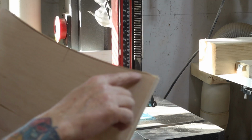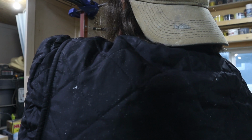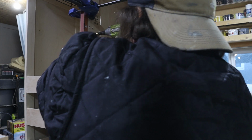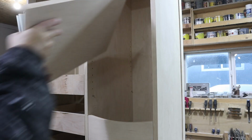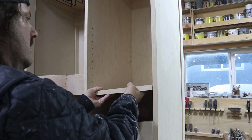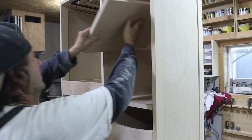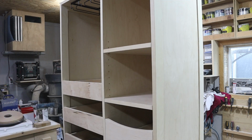Now I'm going to take it over to the sander and I'm just going to sand it to that line. And that is looking sexy. I'm using 5mm pins. So I'm just going to drill my holes out for my shelf. Drop our shelf in. And that looks good. Perfect.